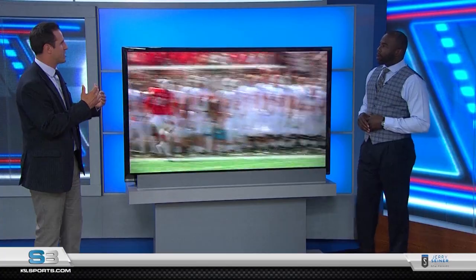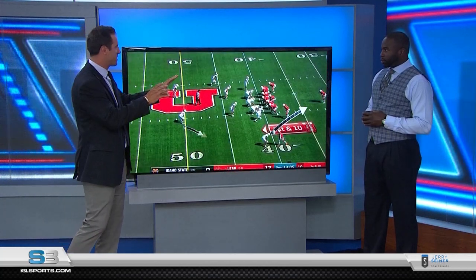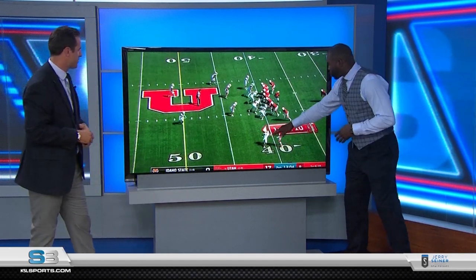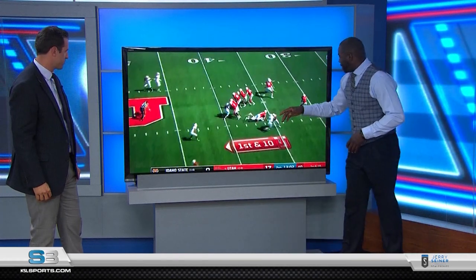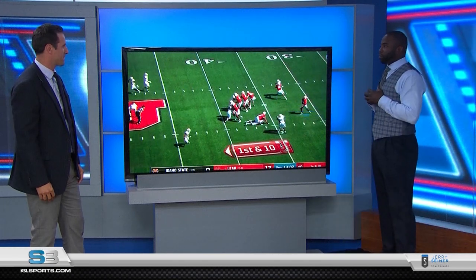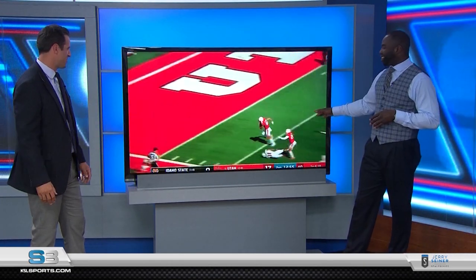Moving on, Hundley does a great job with pre-snap reads of the corner blitz. You're going to see a corner come off the side. Him understanding where the guys are coming from is a big thing going into Pac-12 play, especially against a USC team that's going to provide some pressure. This corner's going to blitz off the edge, so this safety's supposed to have the corner's position taking first to the flat. Tyler Hundley sees the wide-open Keefe on the out and up, and lets the athletes make a play. That's exactly what Keefe does and gets in the end zone.